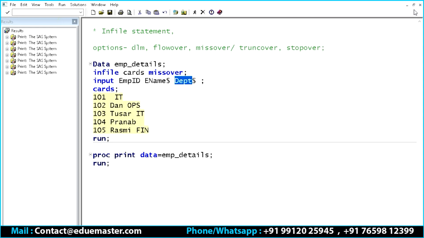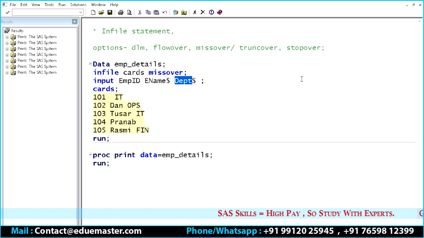Tell me, Kiran. Yeah, it's clear, but I'm not clear with flowover. In what perspective do we have to use flowover? Even though we didn't use it, it will run in that way only, right? In the same way, Flowover is nothing but the default option. But there's no specific usage by specifying flowover, right? No. We don't need to specify flowover because the default nature of SAS programming is flowover. So we don't need it. Okay, got it.